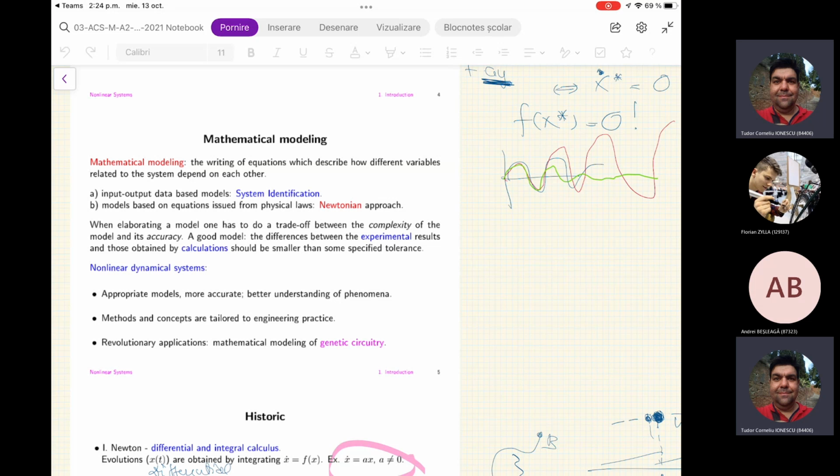So what's mathematical modeling, essentially? Writing equations describing relations between different variables. This is rather, I wouldn't say an obsolete definition, but maybe not complete. Why? Because nowadays there is data-driven modeling. I'm sure you must have heard this term recently. That is, you compare sets of data, input and output sets of data. You separate them into input sets of data, output sets of data, and then you try to interpolate such data to a specific model.